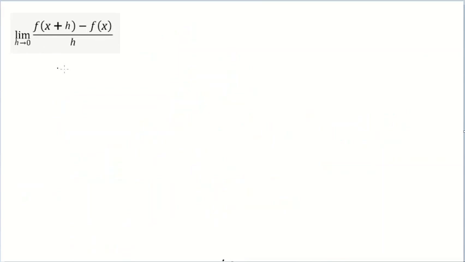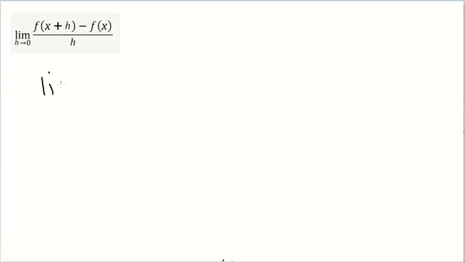So now that you have a little bit of an idea of what this expression means and where it comes from, how it's really taking the slope of a secant line and turning it into a tangent line, I want to look at a kind of problem that is very commonly asked, not only on the AP test, but also in AP classes. And so it'll look something like this.